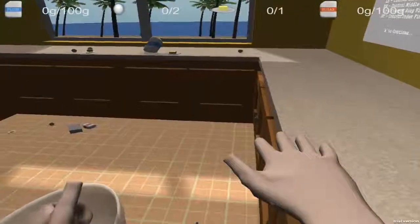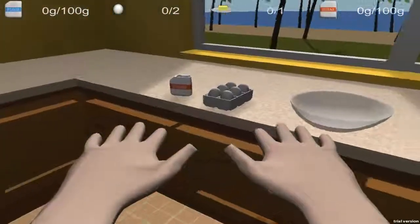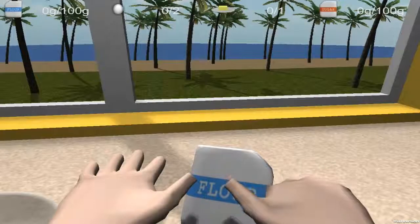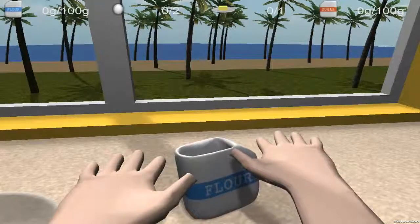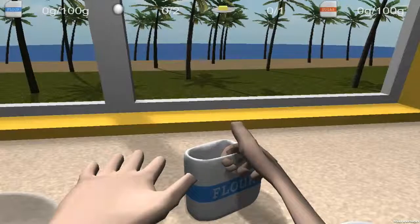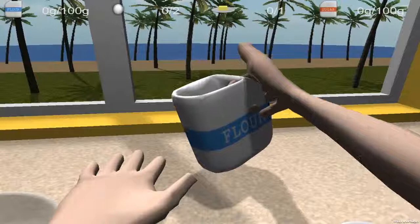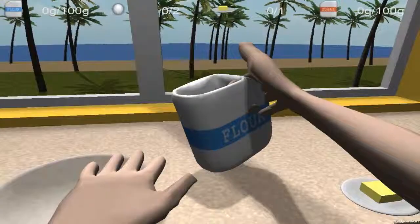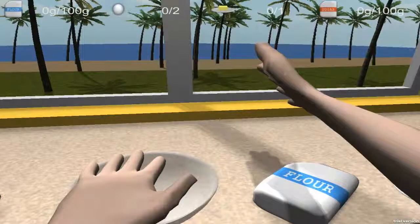Oh my god, the bowl is taking all control of my body. Just, let's keep on going. For this time we're gonna grab the flour — flo... flo... I don't know, just grab it. Now you tell me that's how they use my thumb. I think I got it. No I didn't. Then raise your hand just like this — beautiful. And then just prepare for pouring it all over the bowl. Yeah, this was supposed to happen.